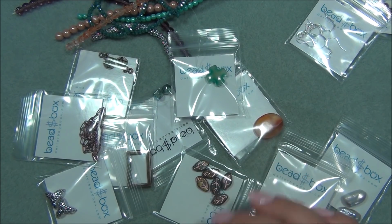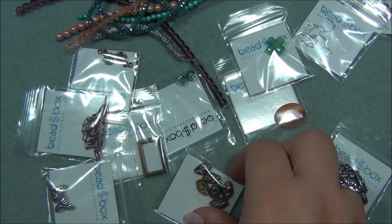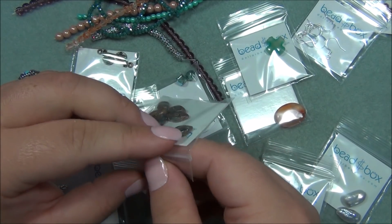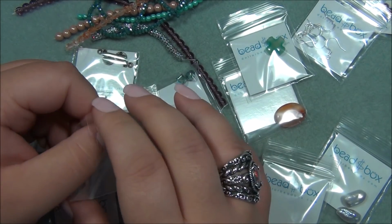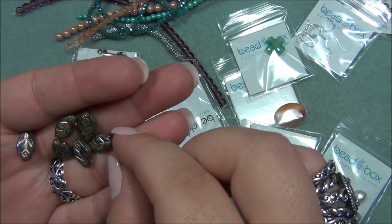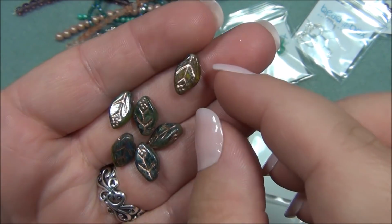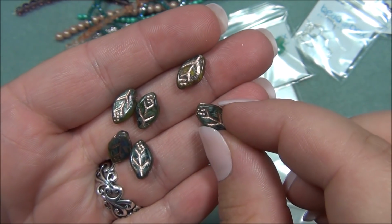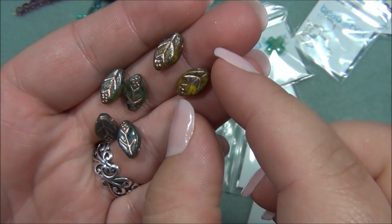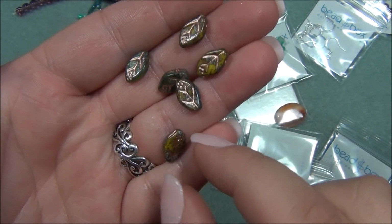Travertine with copper wash. Leaf. This. 6 pieces. Oh wow, I love these. Travertine with copper wash. So, it doesn't really say what the color is, but it does look to me like green Picasso. Green Picasso is awesome. It's one of my favorite Picassos. I love blue Picasso, the red, and the green. Man, they are awesome. It's either green or yellow. They also call it avocado Picasso.